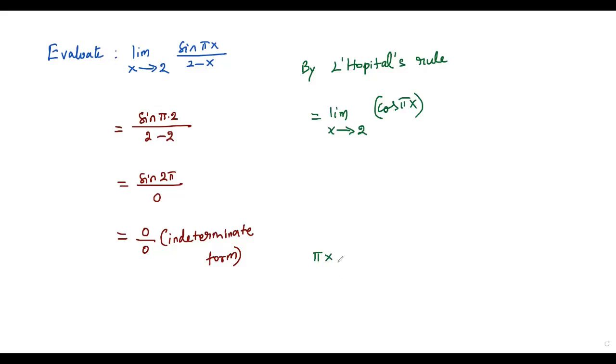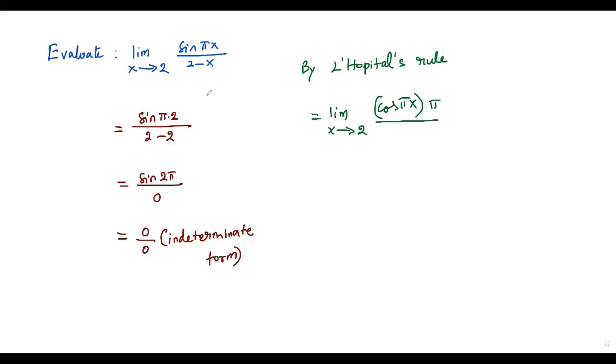Whenever I find the derivative of the product of two quantities where one is a constant and the other one is a variable, I have to keep the constant as it is and find the derivative of the variable alone. Here the variable is x. When I find the derivative of x with respect to x, it will become 1. So pi times 1 is just pi. So the derivative of pi x is just pi. First I get the derivative of sine pi x, it's cosine pi x, which is just the derivative of sine alone. Then by chain rule, the derivative of pi x is just pi.